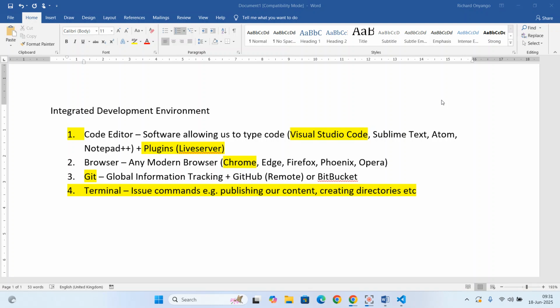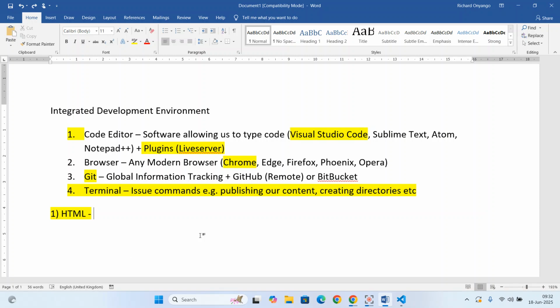So since we have our environment ready, let's start discussing something called HTML. HTML is going to be our first programming language. I don't consider it a programming language because it's actually not a programming language per se. It's more like a publishing language. But let's just say programming language for the sake of this particular training. It actually is not a programming language because HTML does not implement any logic. It is basically used for publishing.